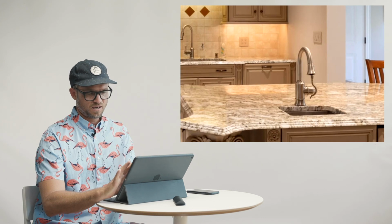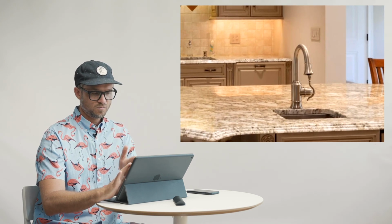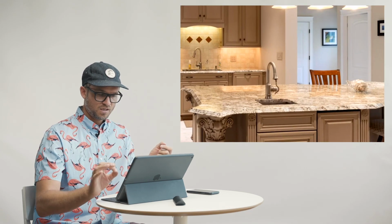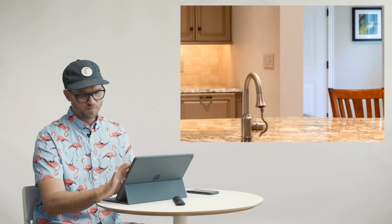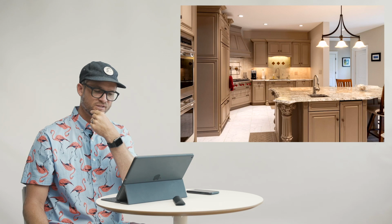This faucet, having its handle go right into the faucet is a little odd. Maybe move your composition left or right, or move the faucet a little bit. That one chair on the other side, I think it's fitting, but the back of the chair running into that vertical bit there isn't great. But I think that's a little overly critical for real estate photography.